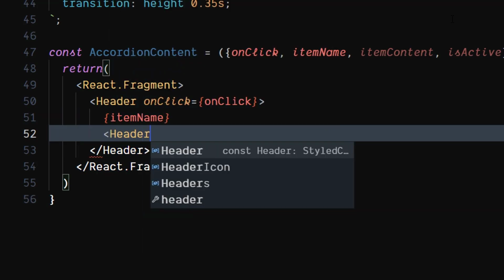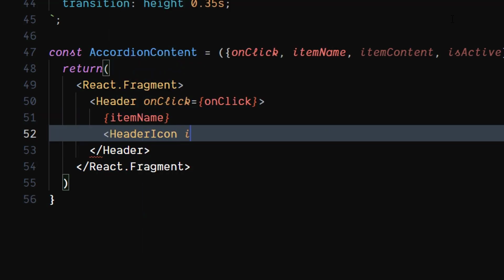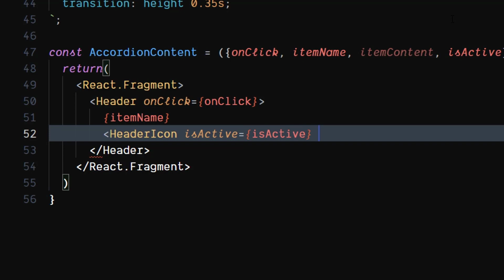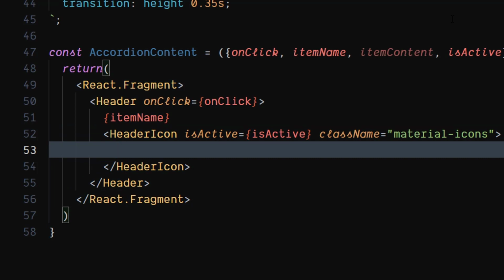Use the header icon component, and pass the isActive prop to it. Set its class name to material icons. Put the name of icon inside it, which is expand more.